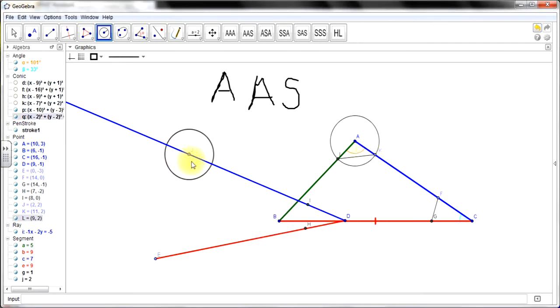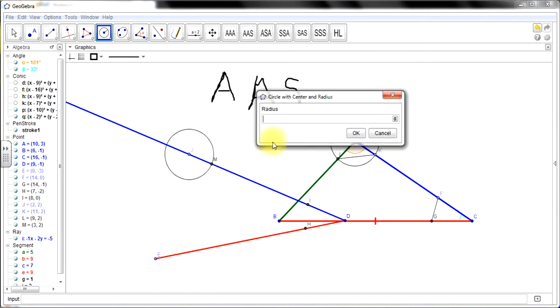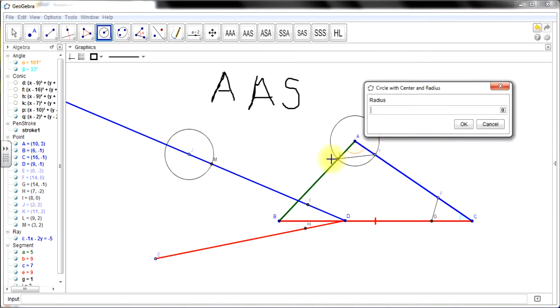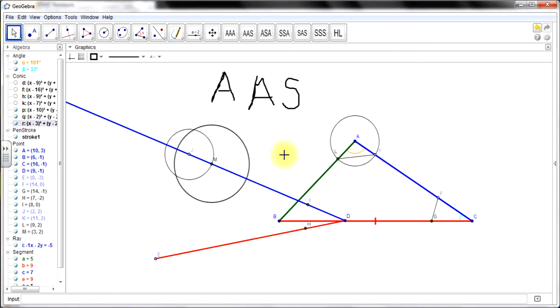Congruent circle there. Now, at one of these intersections, probably this one, it looks like where K is here, I'm going to use this one. I'm going to click at that intersection point on my circle and my ray, and I'm going to make this circle with the base of my triangle as my radius, which is LK. So I'm going to put LK in the radius bar here, click OK.